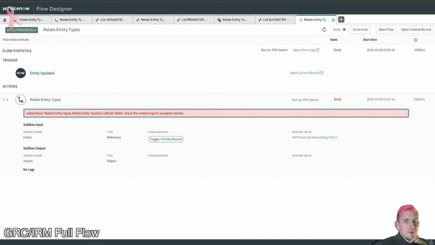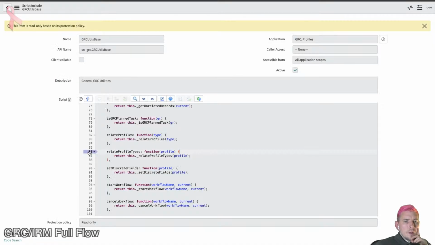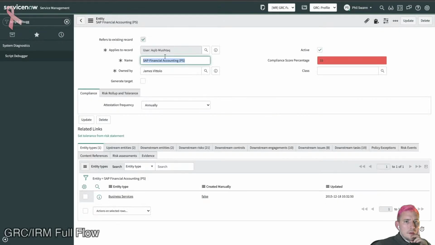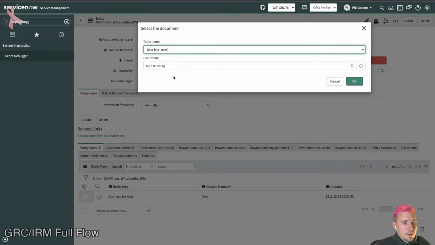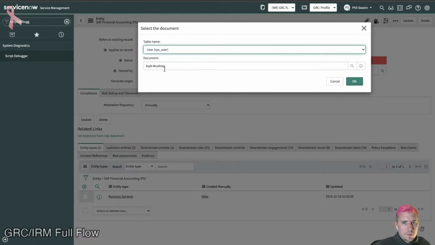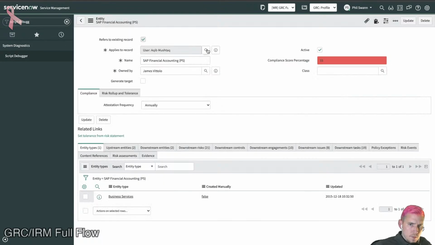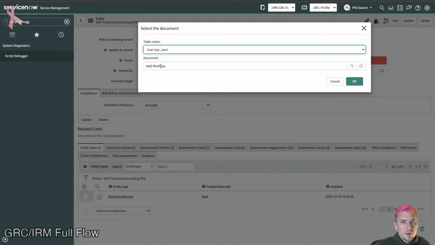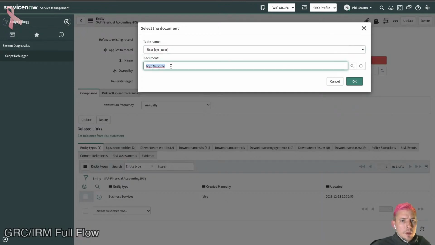I wonder if that's because of my, let's take this off and change this back to me. Oh, I hate when you drag in a modal window. You should be able to drag in a modal window.